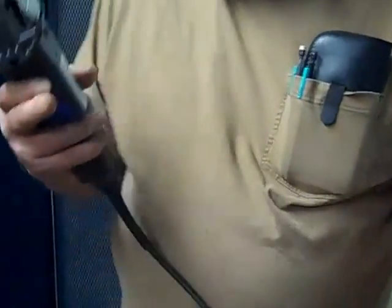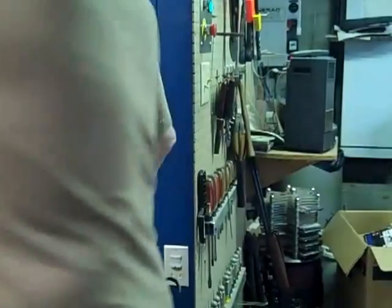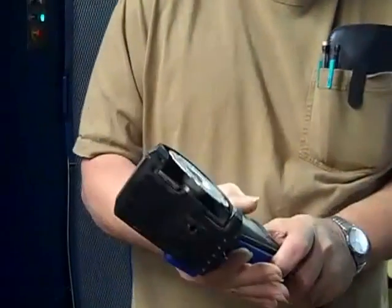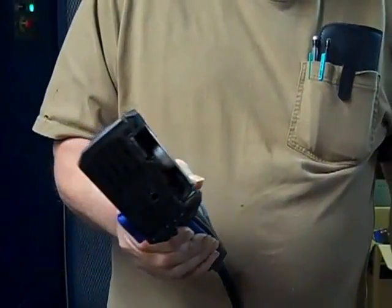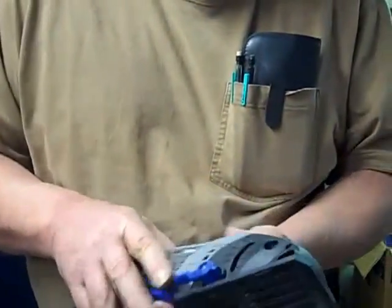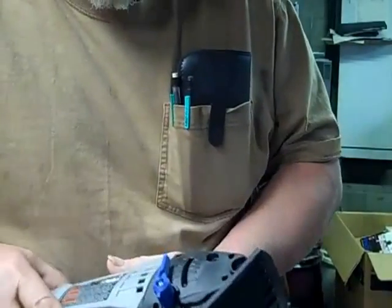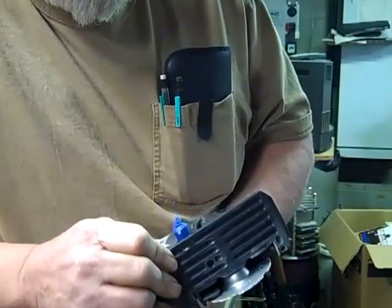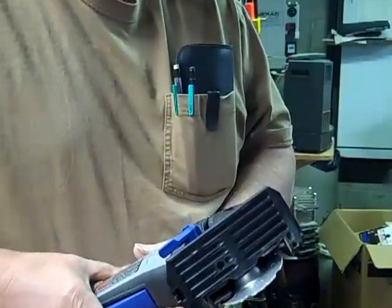And of course you've got the plug, just a standard 110 volt plug. Just take it and turn it on. There you go. You've got a safety feature on the bottom here, so you can't accidentally turn it off. And it's got a depth finder right here on this depth gauge I was showing you previously. It states 3/4, but I can see that the blade is more than 3/4.